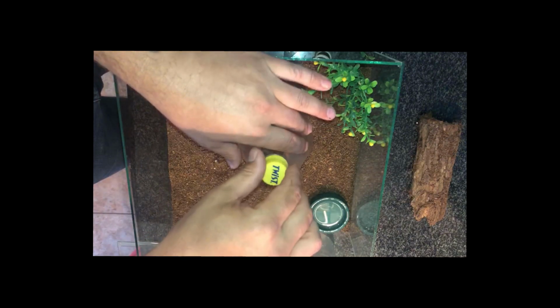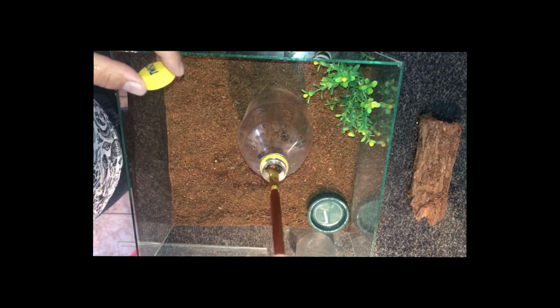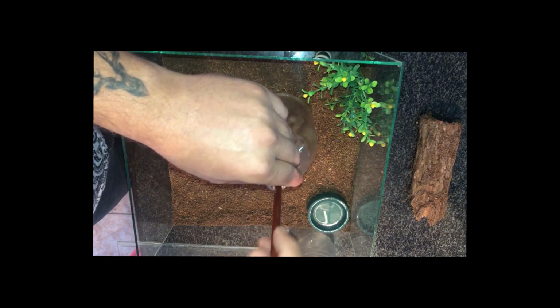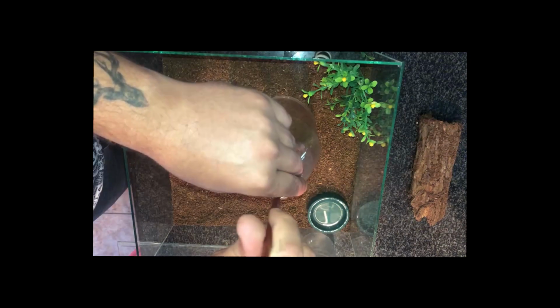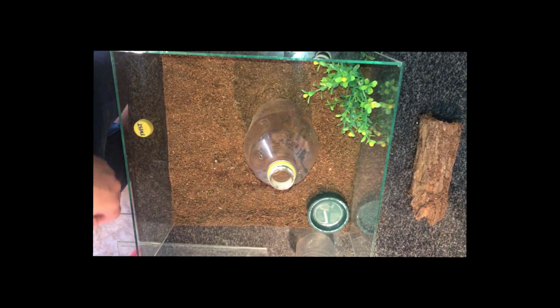And in she goes. I am currently working on a hide for her. It's going to be something that I haven't done before, but that will be in a future video. And as you can see, Andre is just using that trusty paintbrush to try and get her down out of the catch cup and back into the enclosure. She did kick a few hairs and she was rather aggressive towards the paintbrush. As you can see, she's back at the top again.